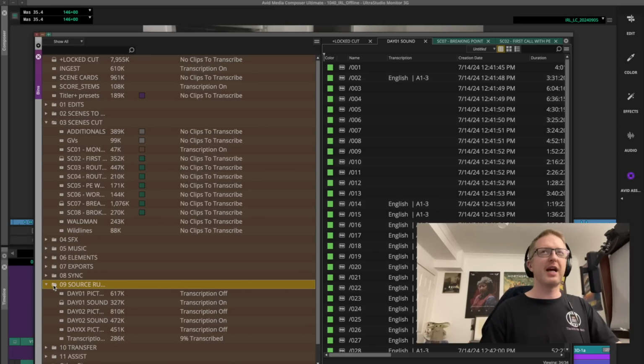I have passed this on to Avid, but in an ideal world, I would have this set at a folder level. I don't know how complicated this is to do because I know nothing about coding, but in an ideal world, anything placed within, say, my source rushes folder, transcribe that, and anything in any other folder, just don't bother transcribing that. I think that would be a really intuitive way of doing it, rather than having to set it on a case-by-case basis. But alas, the current setup is a massive improvement on how it was when it launched, and now I'm only ever transcribing what I need to be transcribed.